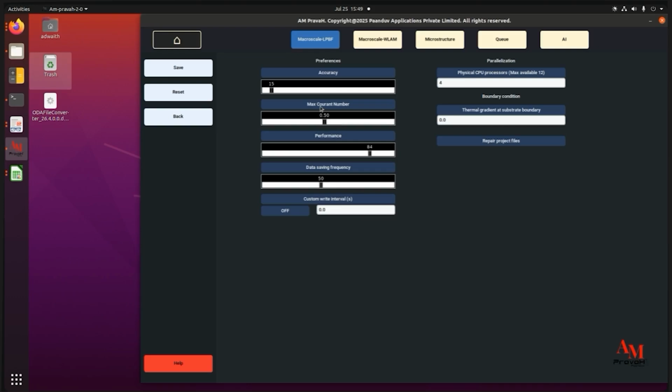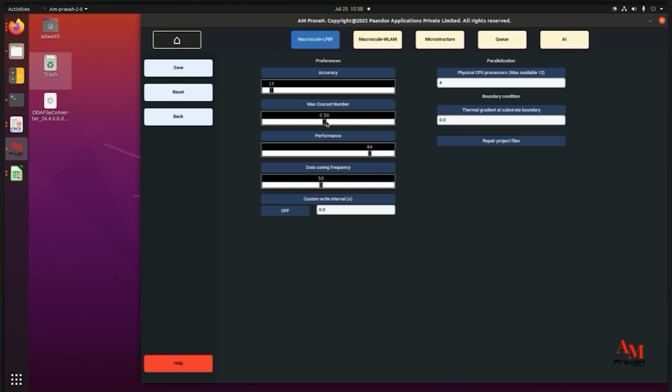And there is one important parameter here, the Courant number. So what is the Courant number? The computational domain that you see has certain cells. So we have a mesh and data is transferring from one cell to another cell.